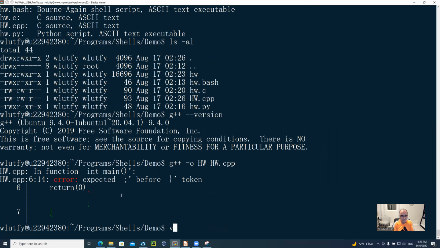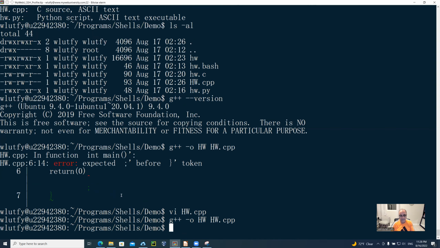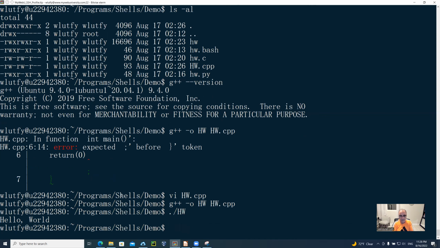So let's just correct it: vi hello.c++, and right here we missed the semicolon before that done. Then we go back and compile it again. This time it compiles, and then we say hello world, and it says hello world in there.